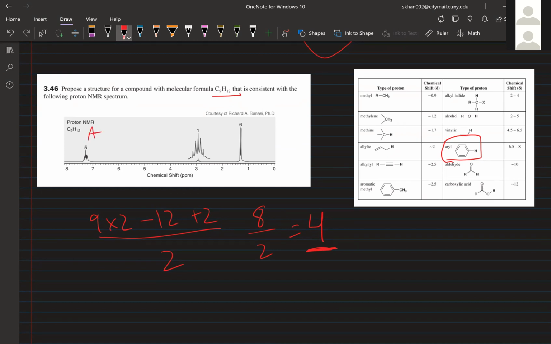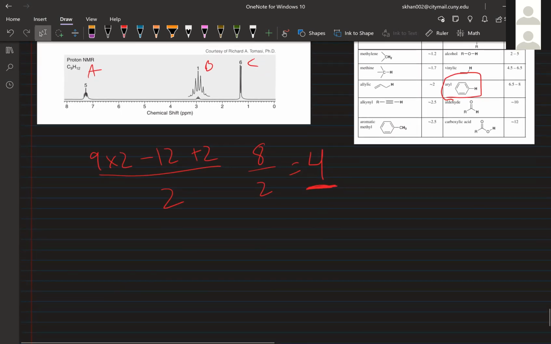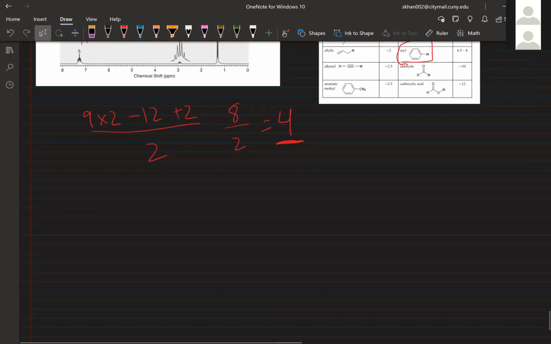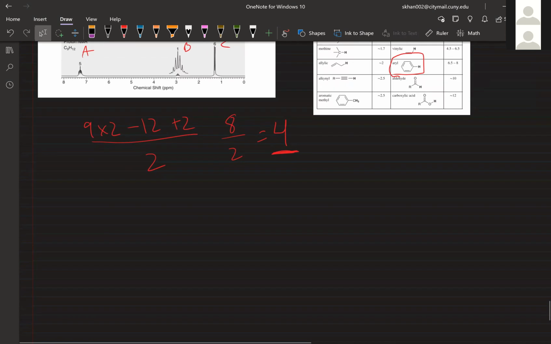We label these A, B, and C. Is there anything in that ppm range? A, right? And we have 5 hydrogens on A. So right off the bat, without even working out the rest of the signal, and this is a multiplet too, right? Which is usually characteristic of a lot of things. I can already tell you that 6 hydrogens and 5 protons are going to be on a benzene ring.